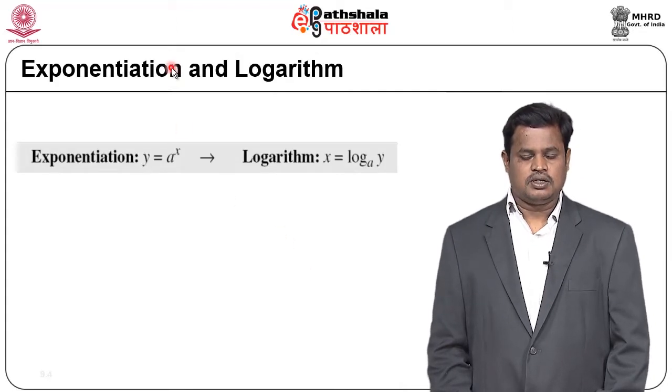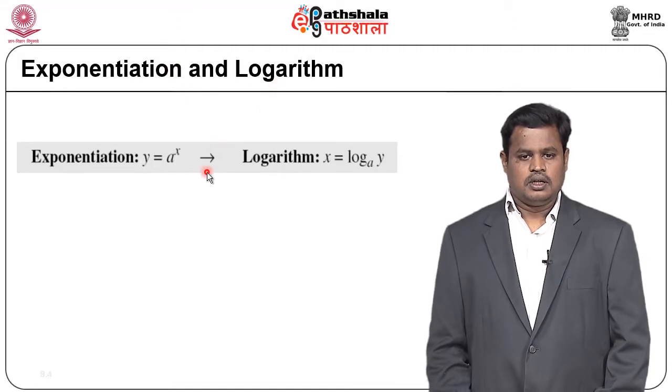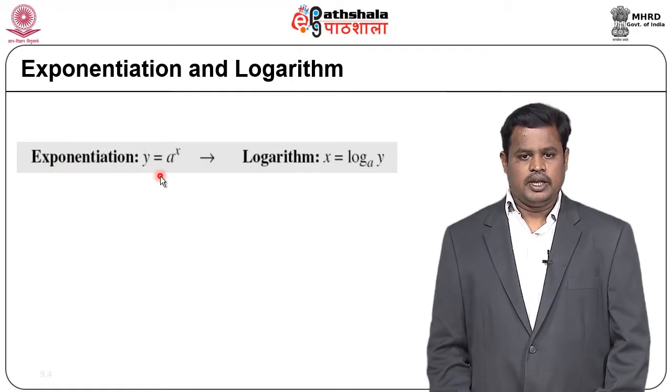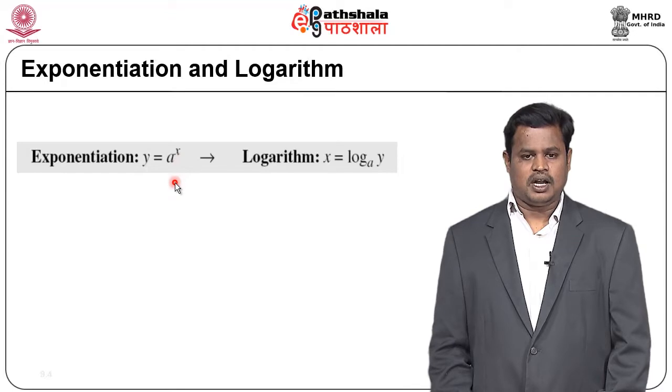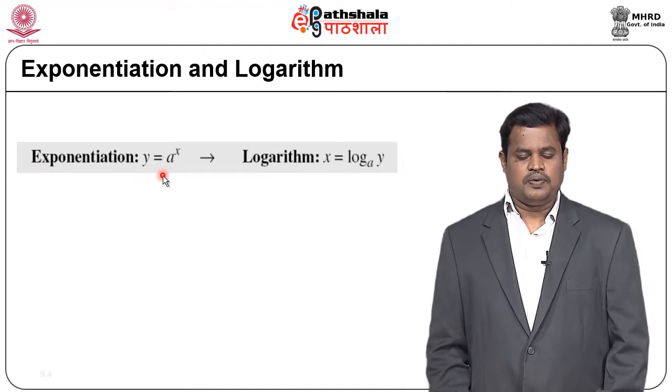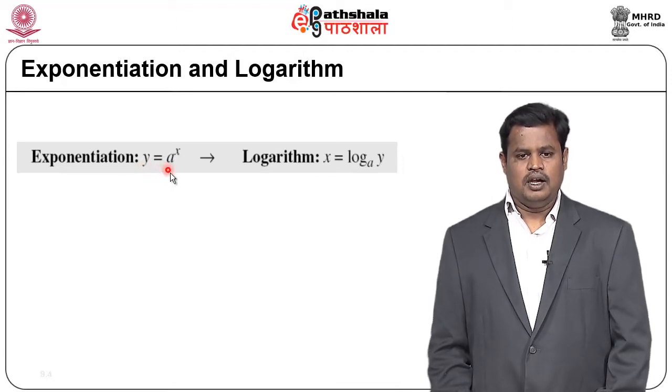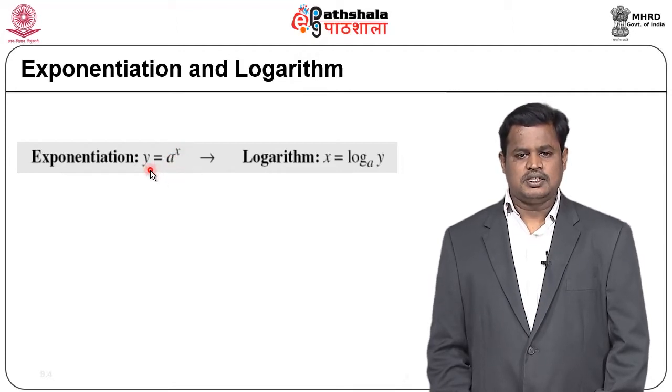So, what is exponentiation and logarithm? How are they related? Exponentiation is y is equal to a power x. In cryptography, most of the encryption processes use exponentiation. If we take the RSA algorithm or ElGamal, any algorithm, we always do an exponentiation. That is, if I want to encrypt a text, I will take the text as a, the power x as the secret, and y as the ciphertext.